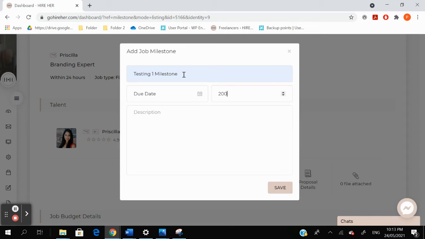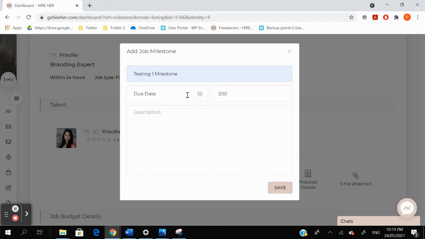Because this also allows you and both parties to go, okay, is the relationship working? Because sometimes when you're working with a freelancer for the first time, you may not know them, you may not know their style. It actually takes time. And so that first milestone is really an opportunity to get to know that, and allow yourself to be confident in their deliverable, the ability to deliver on that specific date and on that specific task.